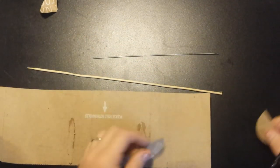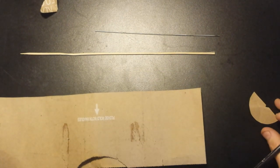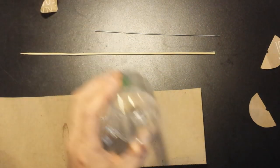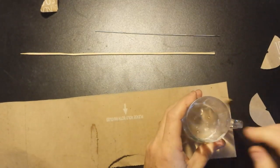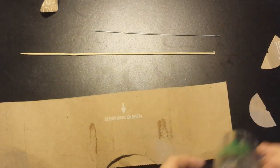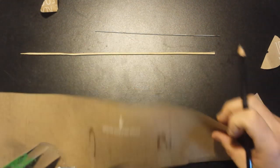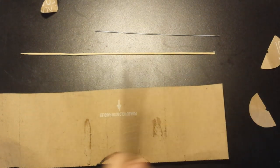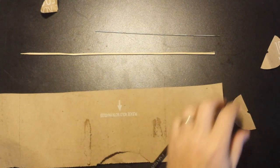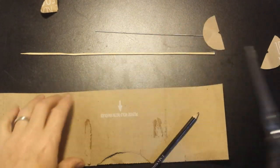So my method for making the tail piece is a little different than other people's. Take a cup or a round object with 2 inches of diameter. Put it on a piece of paper bag from the grocery store. Draw out a circle. Cut the circle in half. Make a notch in the middle.